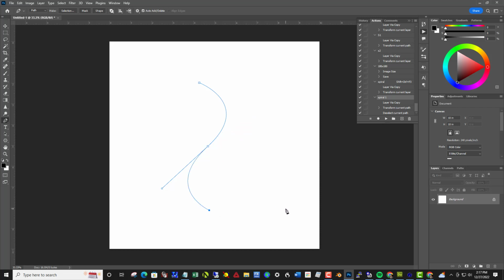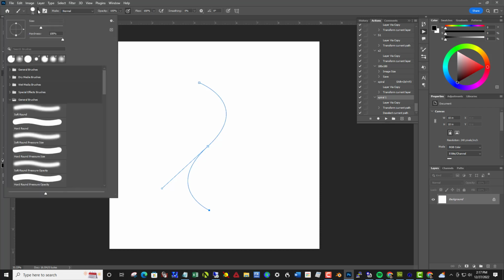And now to stroke this single line, we need to set up a brush. So I'm going to come up here and click on the brush, clicking the options for the brush. I'm going to set it to 100% hard, and again something like 20 pixels is good.